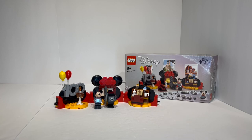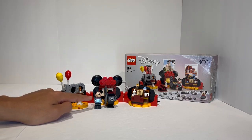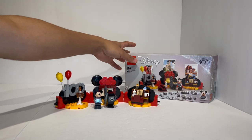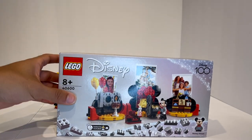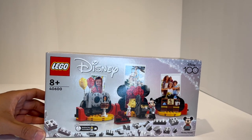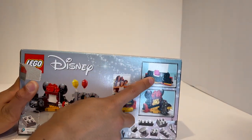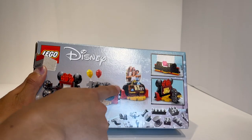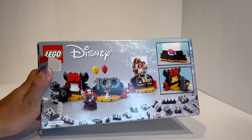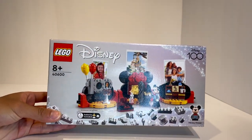This is a really interesting set because it includes an exclusive LEGO Mickey Mouse minifigure using a specialized metallic silver torso, which looks really nice. It's meant to celebrate memories of Disney's 100 years and actually acts as a photo stand, as you can see on the front of the box. It encourages you to print your own photos, and there are specific pieces from the LEGO Dots line used to add photos to. On the back, you can see what one of those pieces looks like — a really nice little display that serves as a photo stand for three different photos, which is a great feature unique to this Disney-themed set.